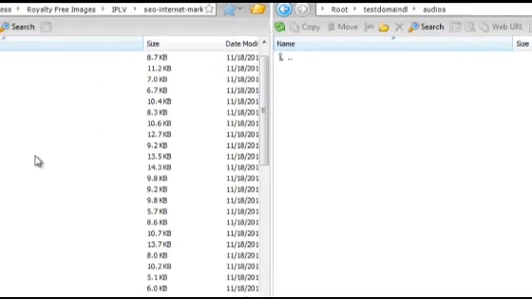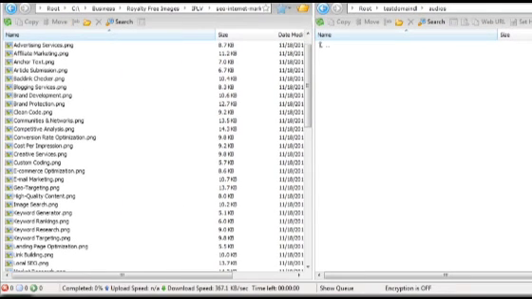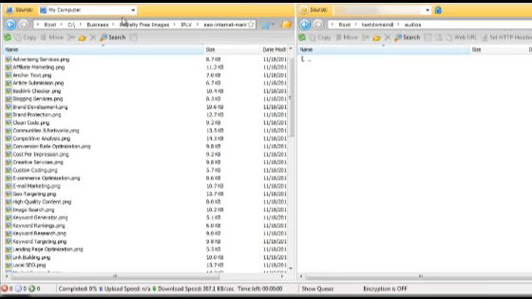The left-hand side is going to be your computer. So you're going to click on source and choose your computer. You're going to find the location of your files on the left-hand side. The right-hand side is going to be your Amazon S3 account. Now you can switch them, they can be over here and there, but I like to keep it on the left. And I think from the left, I'm going to move to the right.